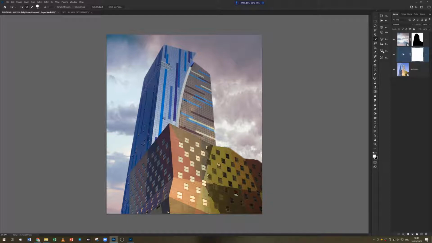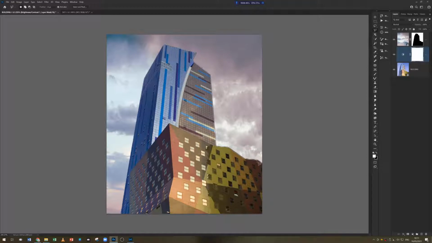So with the mask selected, we are going to select the polygonal selection tool, and we are going to start up at the top edge here, and we are going to draw around the building, making our selection. And I'll just do this quite quickly.